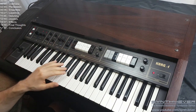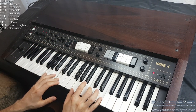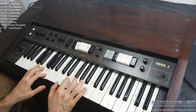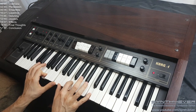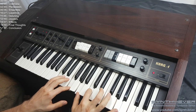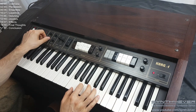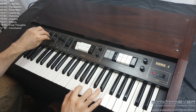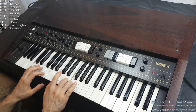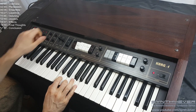So starting with the percussive section, electric piano. Some nice sound there. Now I can increase the amount of electric piano click with this knob here. So that's a nice adjustment you can get.